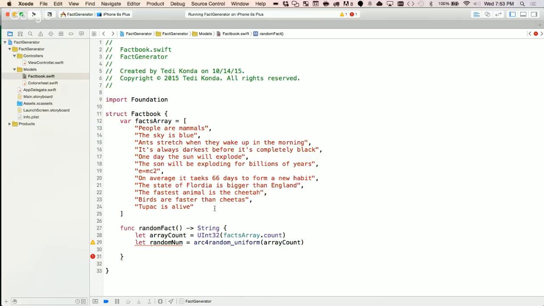Why is it that instead of just an integer? I guess it's just the first time I've seen it done that way. Which part of it? Let's talk through it. You're defining the thing in the parentheses by the thing in front of it. Right here? Yeah, because this arc4random method is expecting a UInt32, and our array count was an integer. So because it's expecting UInt32, we have to transform this into a UInt32. Sure. Right? So the type of this becomes a UInt32.